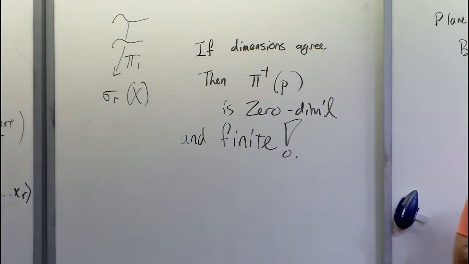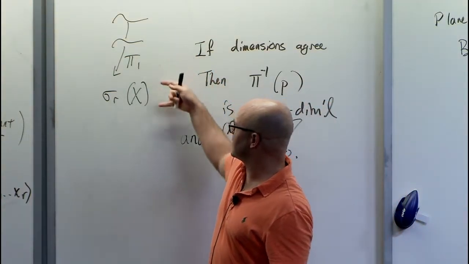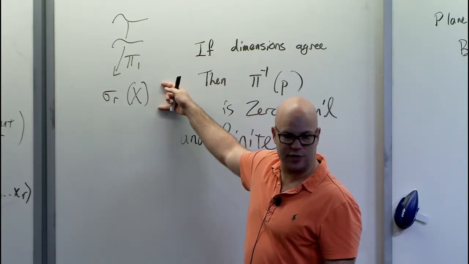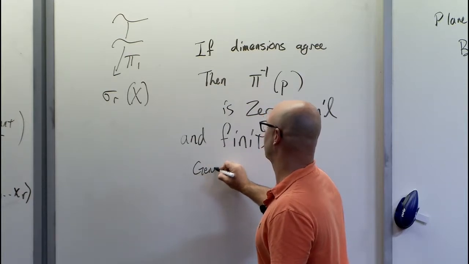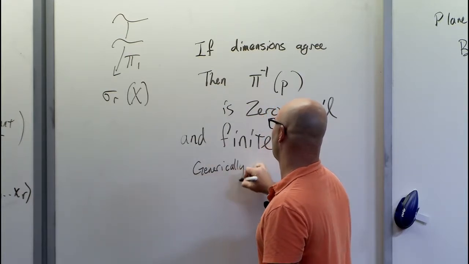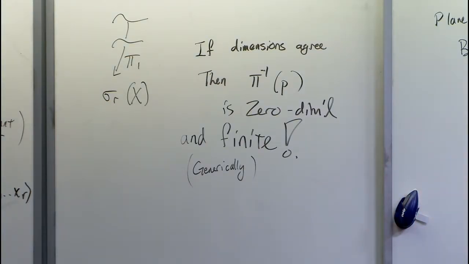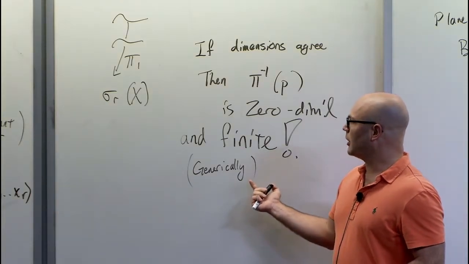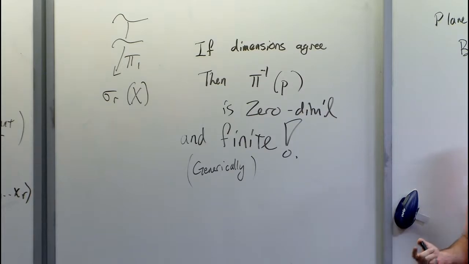Okay, so if the dimensions agree, the variety upstairs has the same dimension as the variety downstairs, then generically, of course you can probably find some fibers for which the fiber is positive dimensional, but most of the time, with probability 1, you'll have finitely many decompositions of your given tensor as long as you're in the low border rank case.